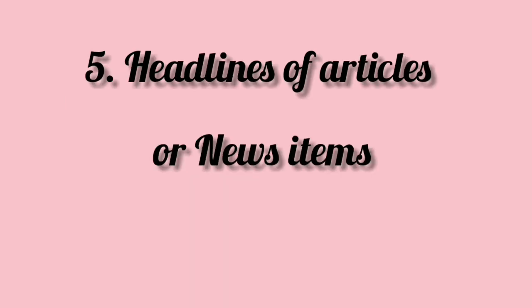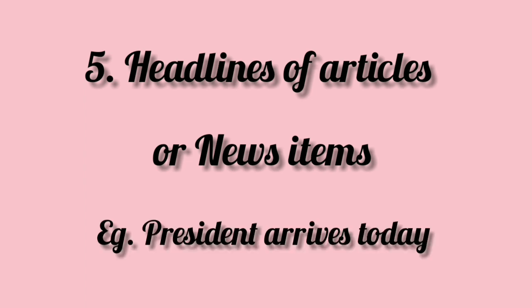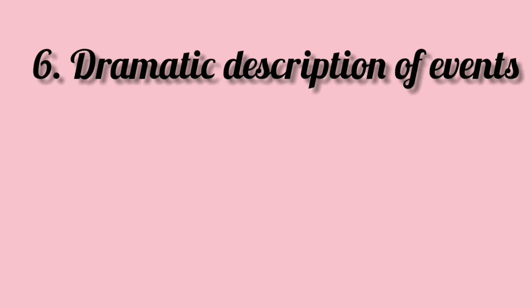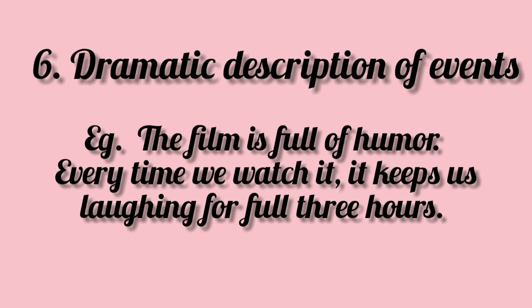The fifth use of simple present tense is to talk about headlines of an article or news items. For example, President arrives today. The next use is to talk about dramatic description of events. For example, the film is full of humor. Every time we watch it, it keeps us laughing for a full 3 hours. Here, we are talking about the review of a movie, and every time the review will remain the same. So, it is a dramatic description of a particular event.